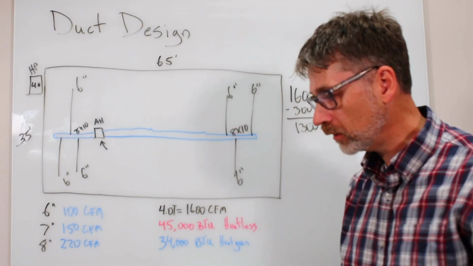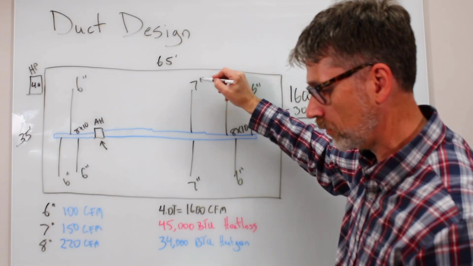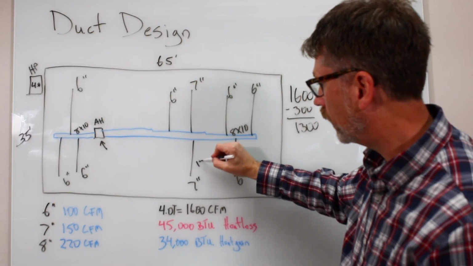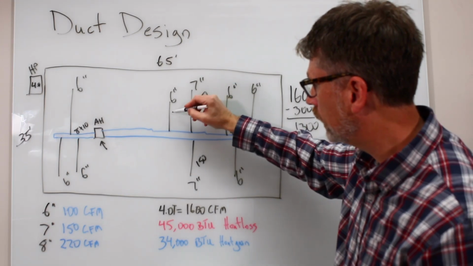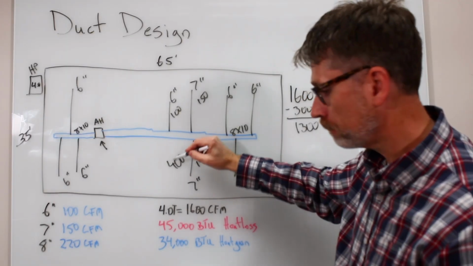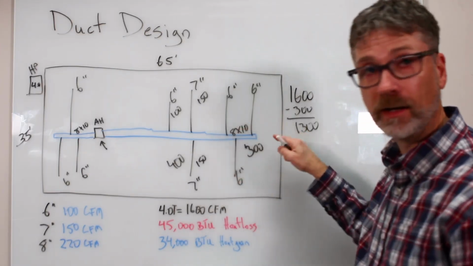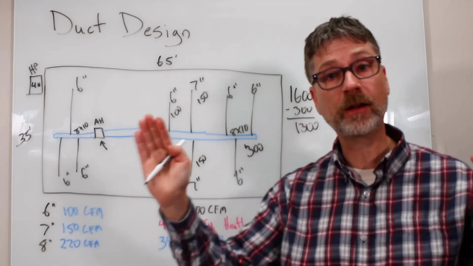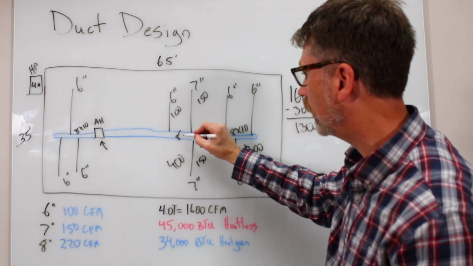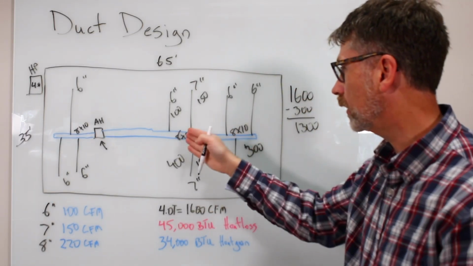So now we need to look at the middle section here. And at the middle section, I've got a 7-inch run here, a 7-inch run here, and let's say another 6-inch run here, right? 150, 150, and 100 gets us 400 CFM, right? 400 CFM plus the 300 CFM that we've got on this end. This trunk line's got to carry all of that, so I need to size that for about 700 CFM. Looking at your chart, we get to about an 8 by 20 trunk line for this section right here.